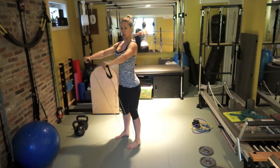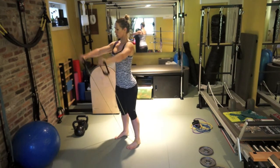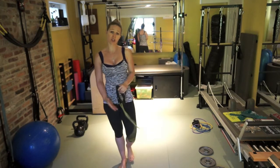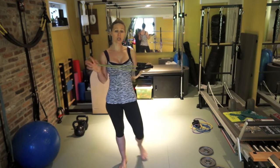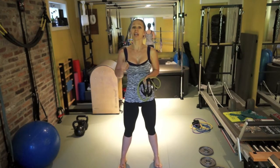Resist going down. Don't let the band pull the hands down. If you're letting it all the way down, A, this is an injury waiting to happen, and B, it's probably not the right resistance. Choose a lighter resistance so you can build a solid foundation. You can move forward.